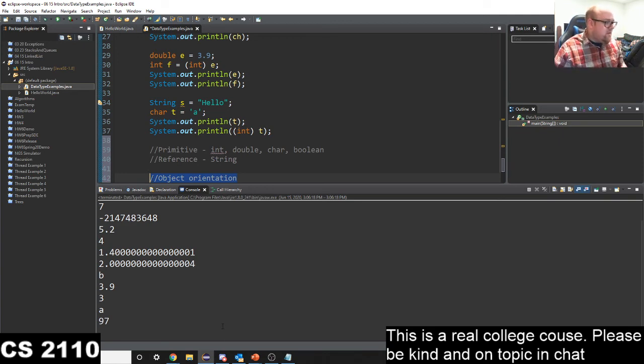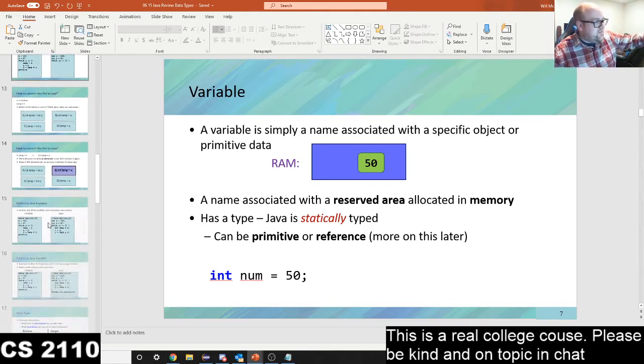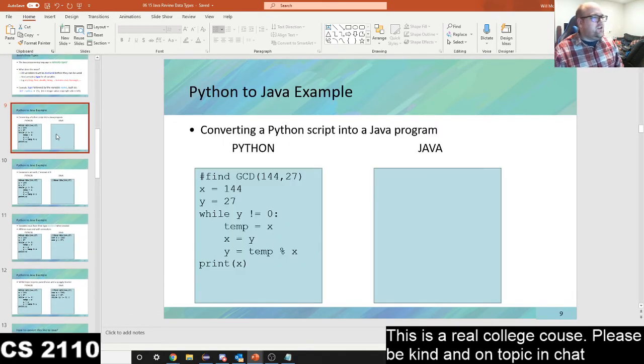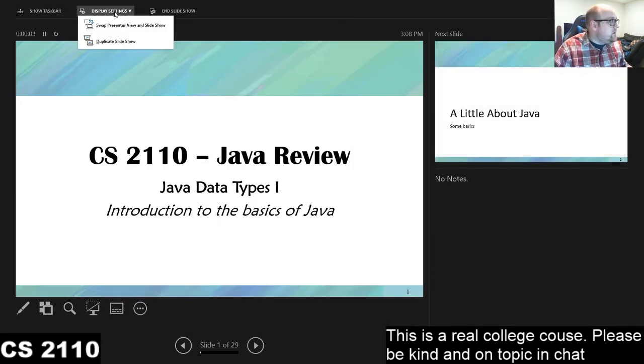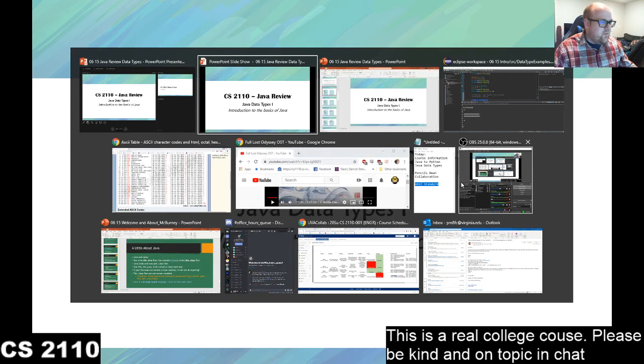For now, let's take a step back. And like I said, all of this information's in the slides. I just don't really like to use it. I do have this little example that you can follow along, converting Python to Java. Let's go ahead and do this real quick. Oops, that is not going to work. There we go. Okay. Make sure I can see chat.